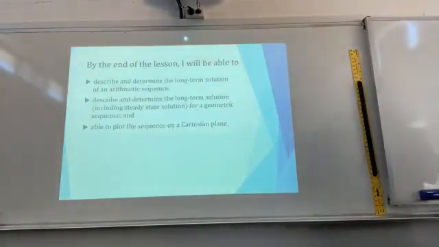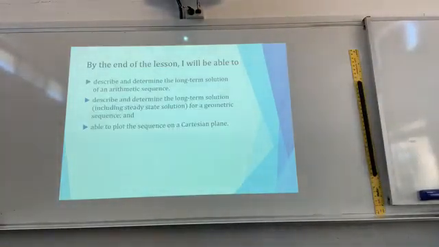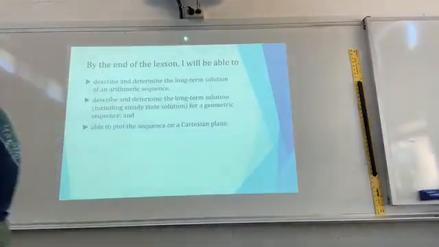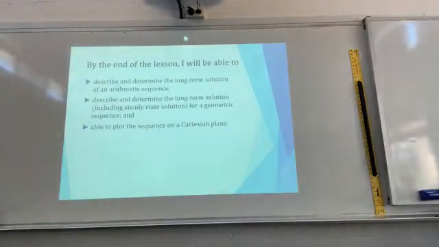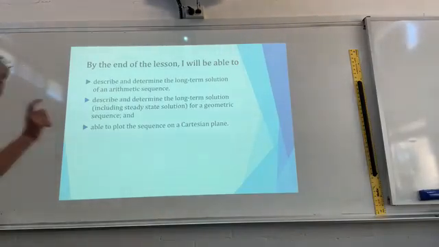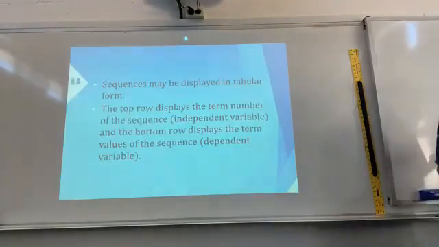So let's have a look at today. Today is going to be something where you need to be able to plot a graph and recognize the graph. All right. So what we're going to do is determine the long-term solution of an arithmetic sequence. Describe and determine the long-term solution, including steady-state solution for geometric sequence, and be able to plot the sequences on a Cartesian plane. All right. So the word steady-state, keep that in mind, because the next sequence we are looking at, that is really important, steady-state solution. We're going to start off.